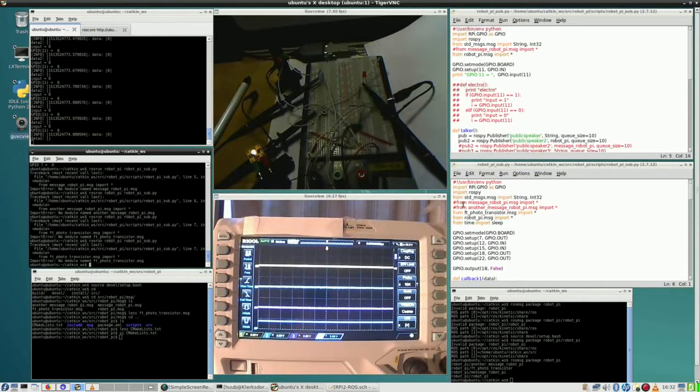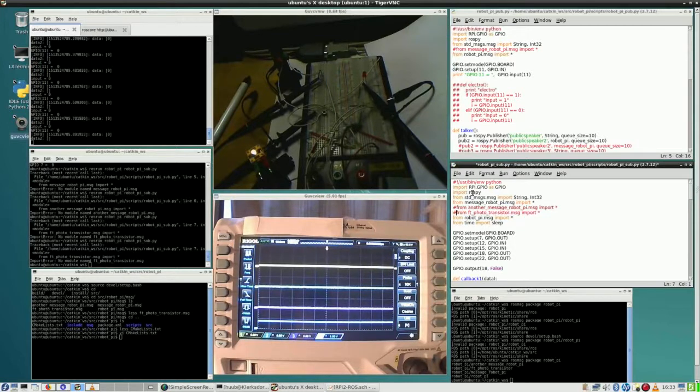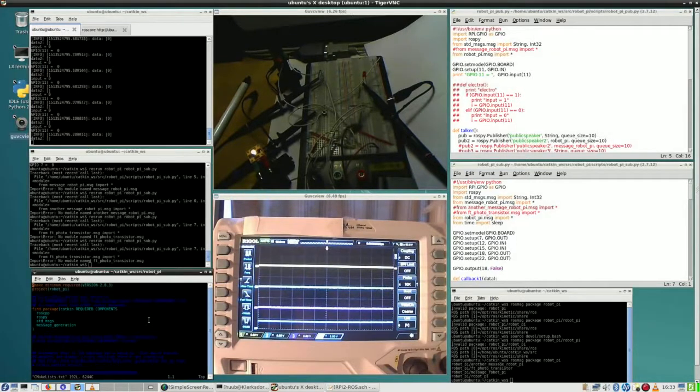Oh wait, that's a nice one. I put this one in front of here, and let's like this, because I put message RaspberryPi on top now.